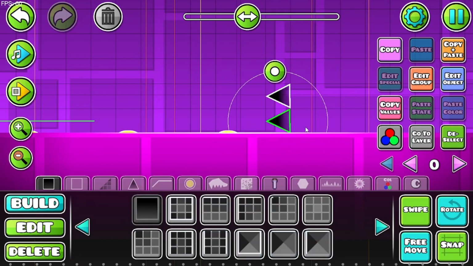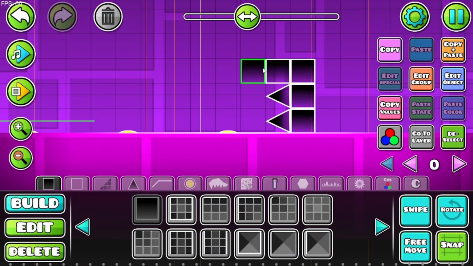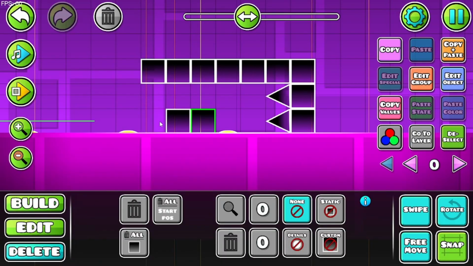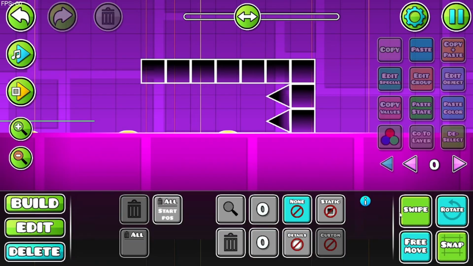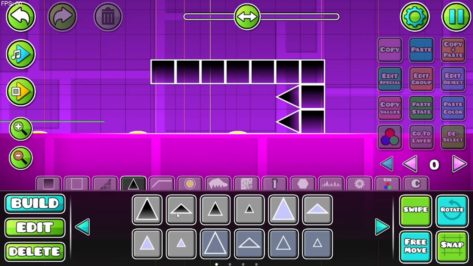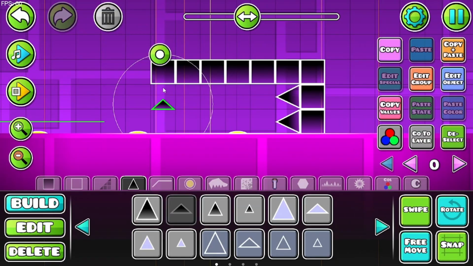And then I was like on this blocky structure. Turn on swipe again. And yeah, no, I didn't want to do that. No more swipe. Turn that off. And then yeah, I think they were just like medium spikes or something.